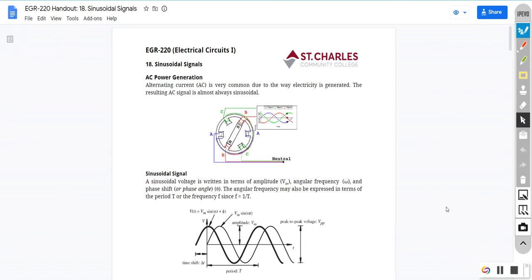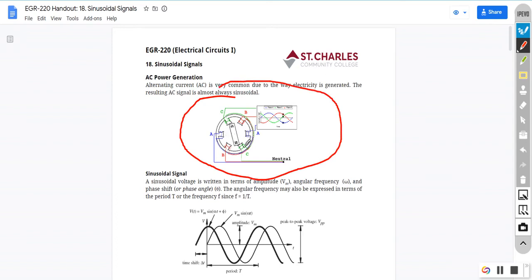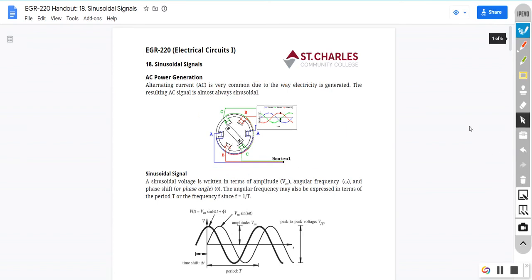This video specifically will be going over just how sinusoidals are made, what they look like, and how to evaluate them. So you can see at the top here we have our motor. It spins some magnets, there's some coils, and we produce what is called three-phase AC, because there's three different phases of AC current.